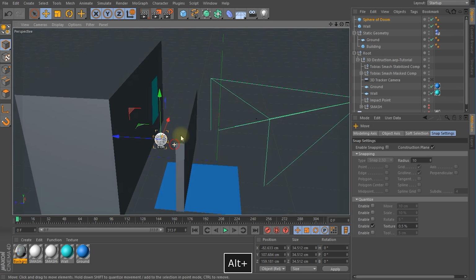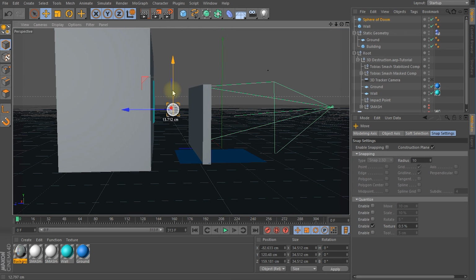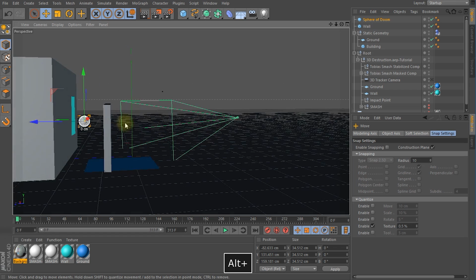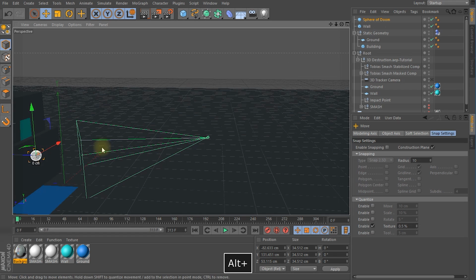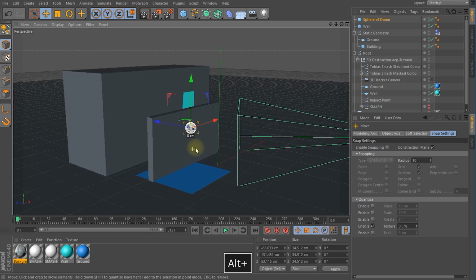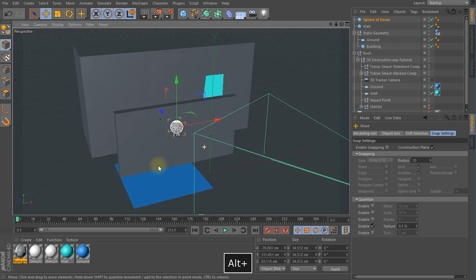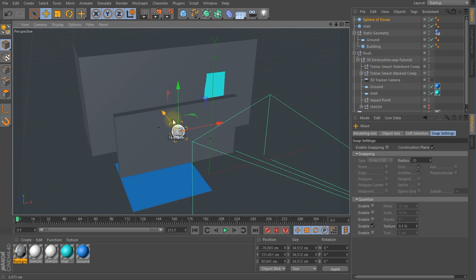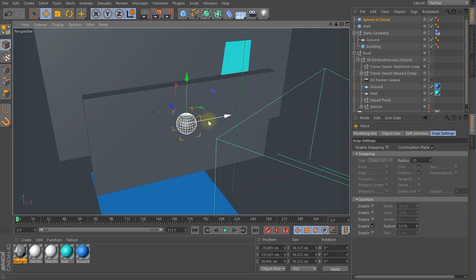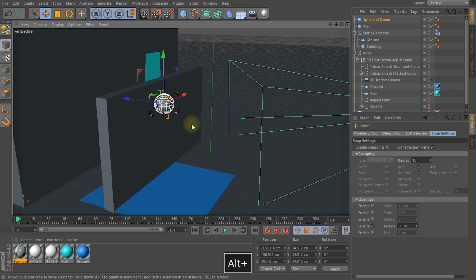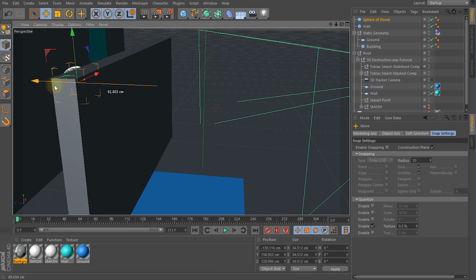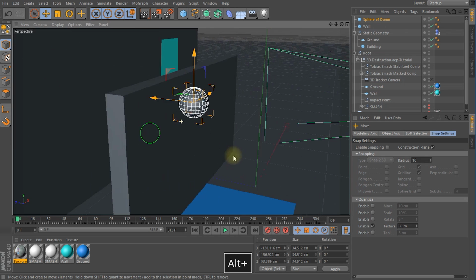So I'm going to pull it back a little bit and place it right here, at the point where we want to smash through the wall. If you remember, that's where I want the sphere to smash through the wall and break everything apart, and hopefully match up with me smashing through the wall. But actually I can see the null object right here. That's the one we want to hit, because that is the point of impact. So right there is where I want to smash through that wall.